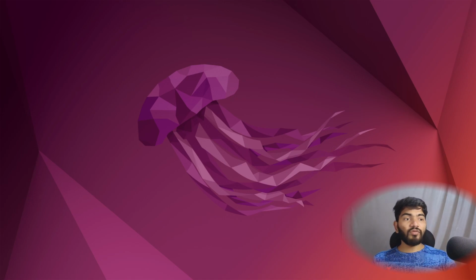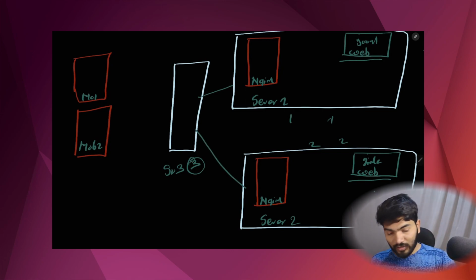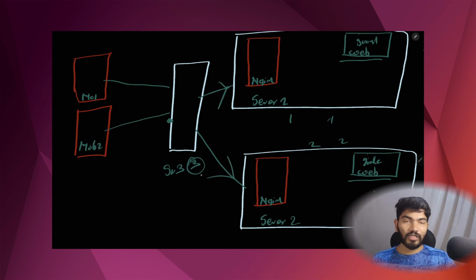Okay, so let me give you a quick recap of how we are going to do this. We are going to create 3 servers, let's say server 1, server 2 and server 3, on DigitalOcean. Server 1 and server 2 will act as website servers where I will host a static website on both of them, and server 3 will act as a load balancer which will be connected to server 1 and server 2. At the end of the day we will point our domain name to this load balancer, so that whatever requests come to the load balancer get distributed between these two servers. Okay, so without wasting time, let's get started.